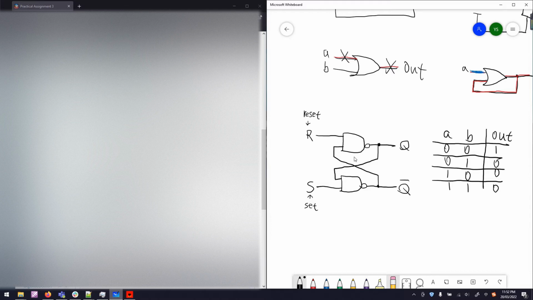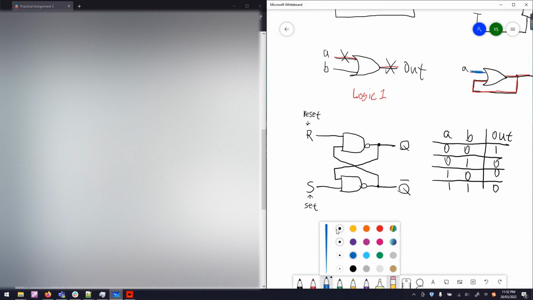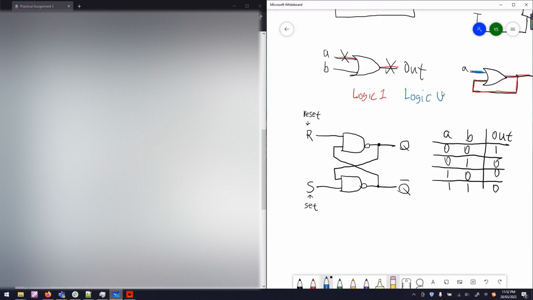Because it is cross-coupled, it requires an initial condition, which is randomly assigned during power up. Let's use a red pen to represent logic 1, and use a blue pen to represent logic 0.